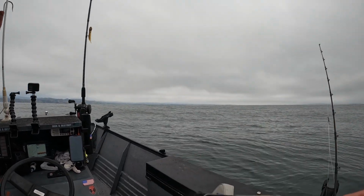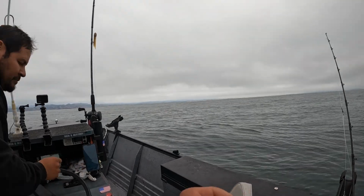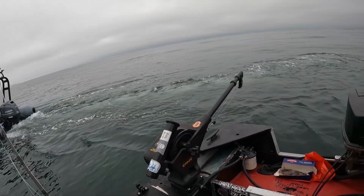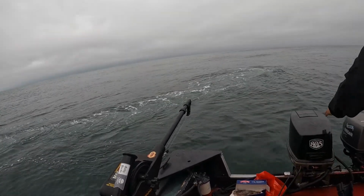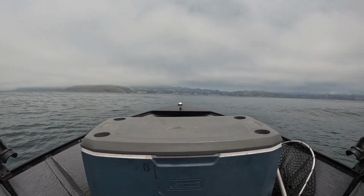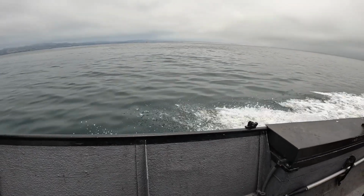Later. Alright, well, what a day. Man, felt good to get that halibut. Whew, water was flat. Water's warming up. Everything is looking good. Can't wait to get back out there. June and July are coming up, and it's about to turn on.